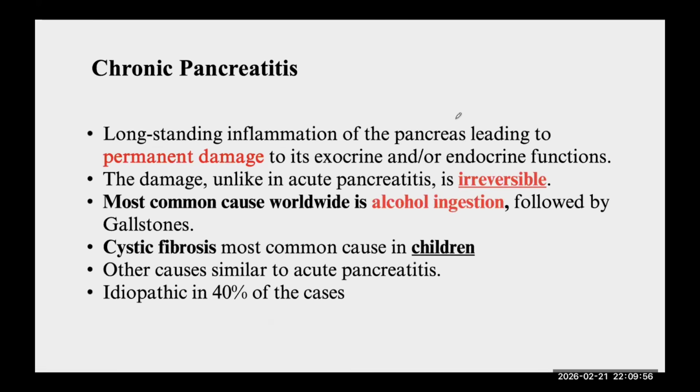So chronic pancreatitis, it's a long-standing inflammation in the pancreas leading to permanent damage to its exocrine and or endocrine functions. Now, chronic pancreatitis commonly happens due to repetitive inflammation of the pancreas. So whenever someone keeps having acute pancreatitis, repeatedly, it will end up being chronic pancreatitis. Now, chronic is a very serious condition because the damage to the pancreas is irreversible. It loses its exocrine functions, and in more extensive cases, even goes to endocrine function, so the patient actually develops diabetes because the pancreas is no longer able to release insulin. Now, the damage, as I mentioned, is irreversible.